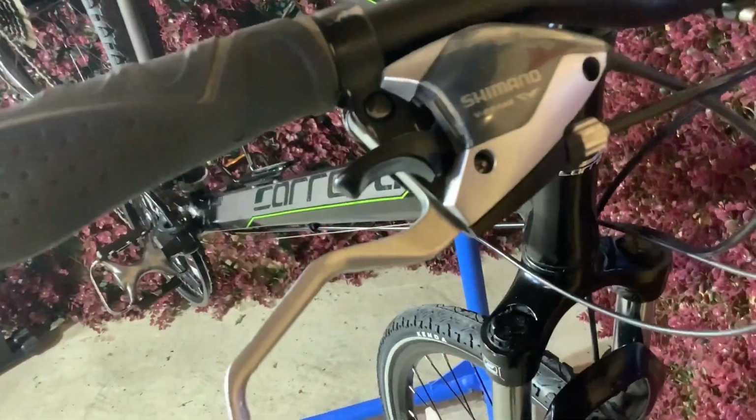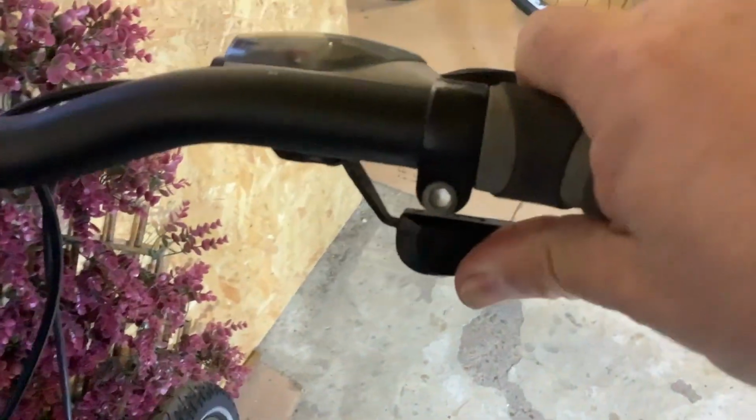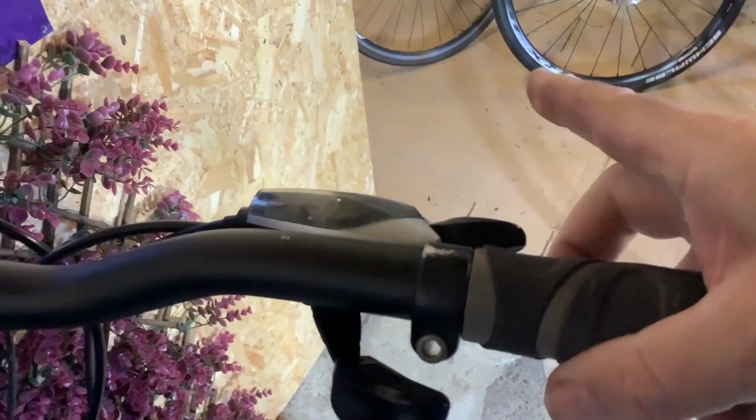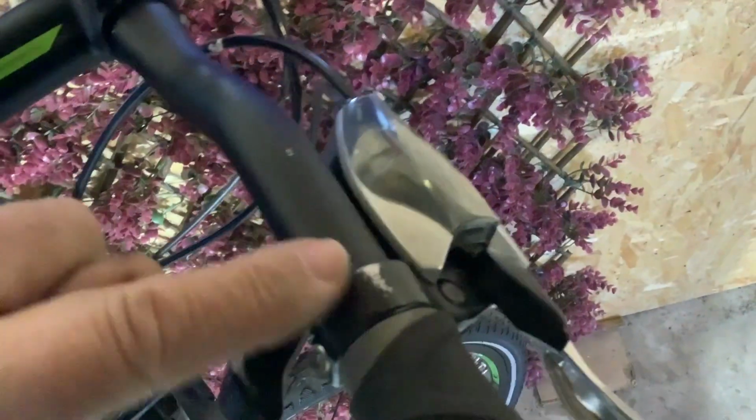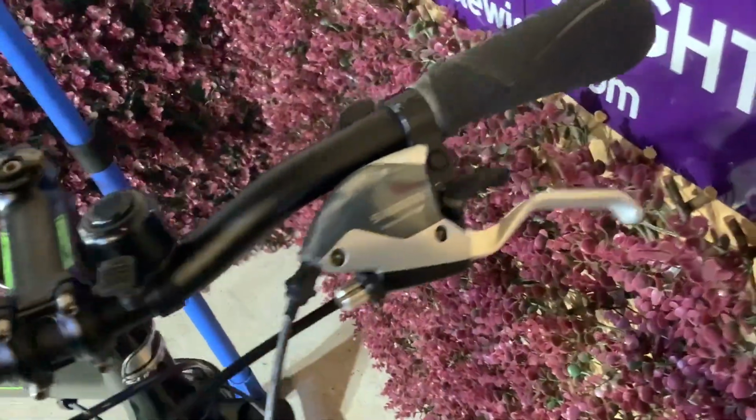Moving up to the handlebars here, we've got Shimano gear and brake levers. This bike has 21 speeds, so you've got 7 speeds at the back, and as you change gear by either clicking that lever to go up or that lever to go down, and there's a little indicator there, tells you which gear you're in. A couple of small little scuffs from storage. It's a little bit of matte black touch-up paint. We'll totally cover that. In fact, we'll see if we can do that for you.